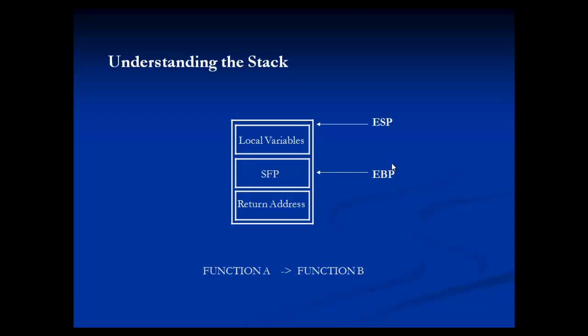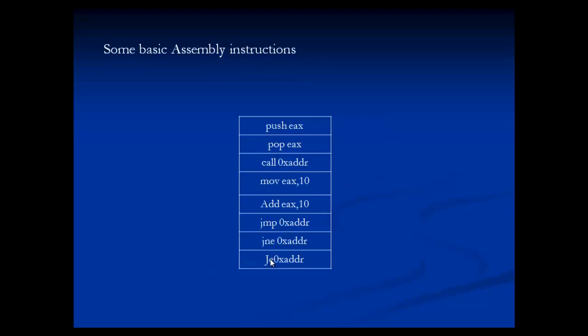So to be clear, when function A calls function B, it first pushes the address of the instruction after this function call. This becomes function B's return address. Now function A pushes the location of its own saved frame pointer. Now the stack frame is almost complete, and then it jumps to function B. Whatever code is there in function B will be executed. When it is done, it will go back to function A, and this is what a stack frame pointer is.